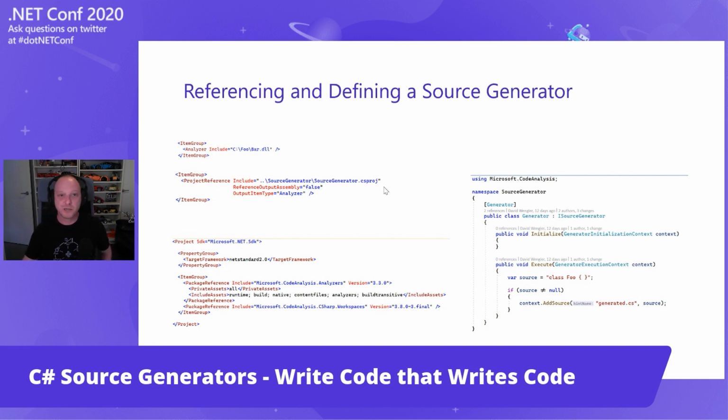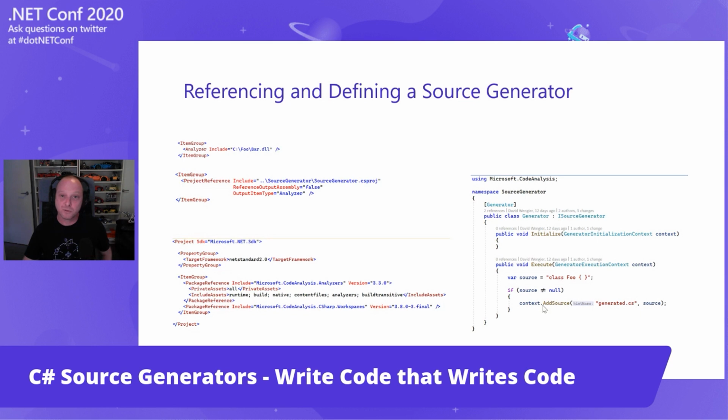And then the actual source generator, which is down here, is simply a .NET Standard 2 project that references a couple of Roslyn packages from NuGet, no big deal. These version numbers are not the current ones, but that's all right. To define the actual source generator, it's just a class that is tagged with this generator attribute. That's how the compiler discovers the source generator. It implements ISourceGenerator, and then it just has two methods. One is Initialize, where it gets given some context and you can do some initialization work. And then one is Execute, which is simply: generate some code.